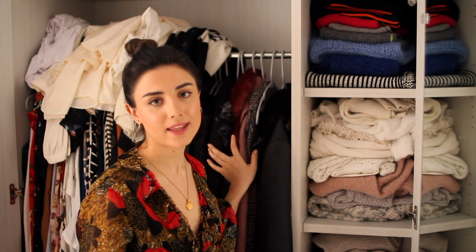So here is my closet. Yes, I have this pile. Since I recently moved to New York, I only brought my fall and winter clothes because I knew I would be going back for spring and summer. I already kind of decluttered and got rid of items. I donated things and tried to sell things, but I didn't have Poshmark in Canada, so I would just do it the Craigslist way, which was way more sketchy and way more difficult. But I still have items in here that I haven't touched since I moved here. I definitely need to get rid of some items and make room for other things that I love way more.